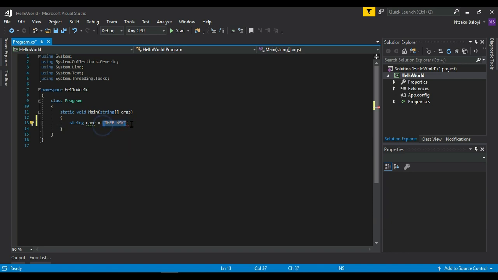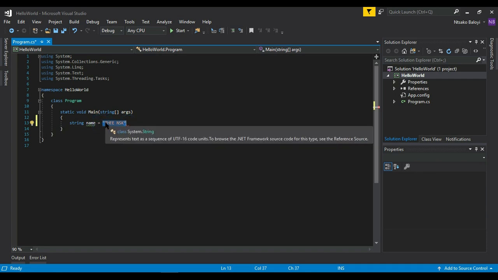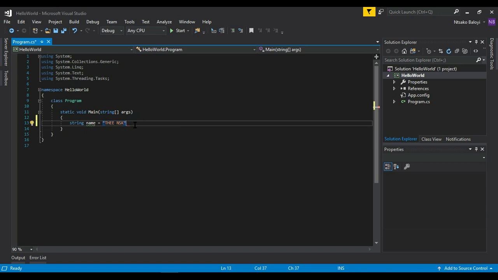What these things do is they tell the machine that starting from here to here, this is a string. Do not read this as code. It's not code, it's a string that is supposed to be read by a human. And just like any other sentence, you need to end it with a full stop. But in programming, we don't use a full stop to end stuff. We use a semicolon. A semicolon is like a full stop. And yeah, we have successfully declared our first variable.